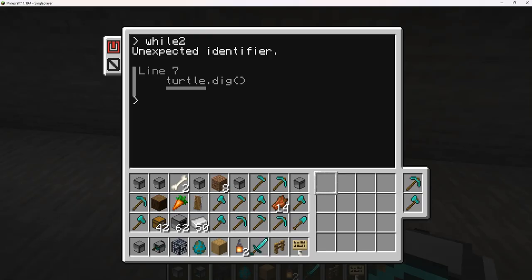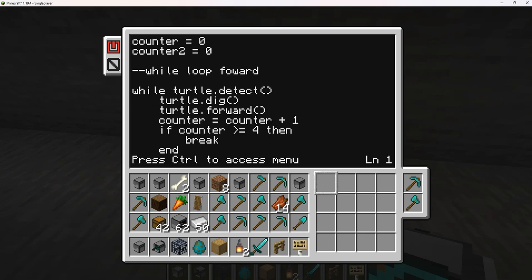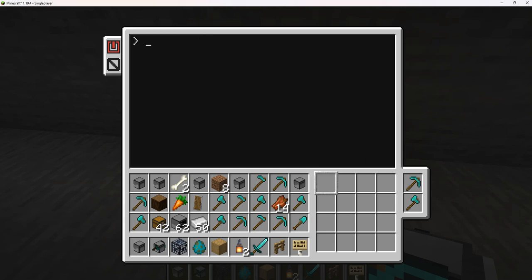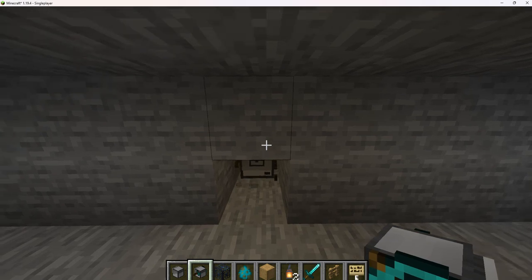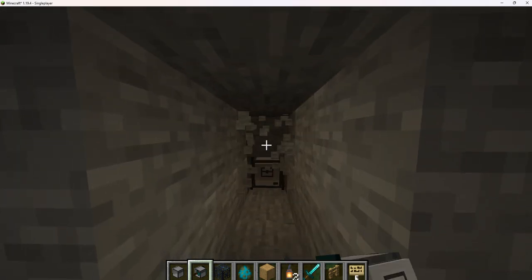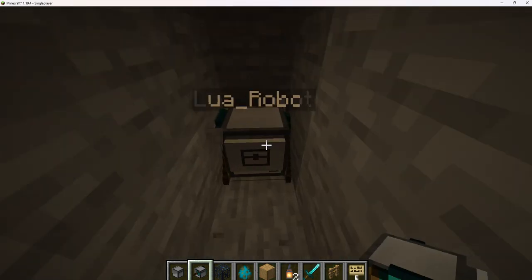Unexpected symbol, turtle not dig identifier. So what's wrong with that? Oh, while turtle.detect, we needed to add a do here. Okay. Exit. So see, our turtle dug 4 blocks here.